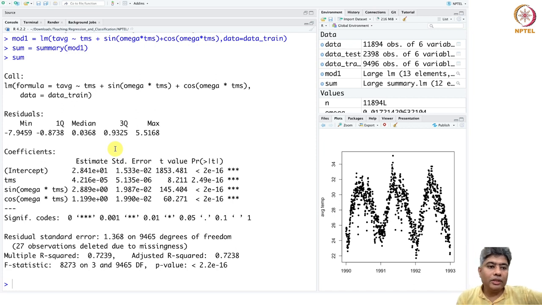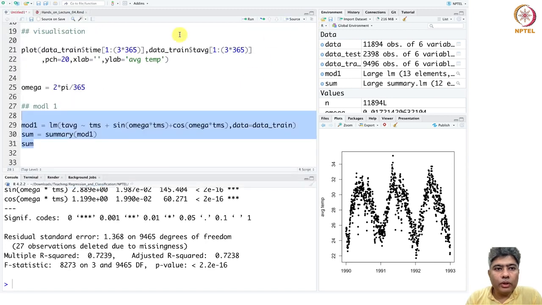Let us spend some time to understand what is going on here. The first is the intercept of the model, that is beta naught, and the second one is the coefficient corresponding to t.